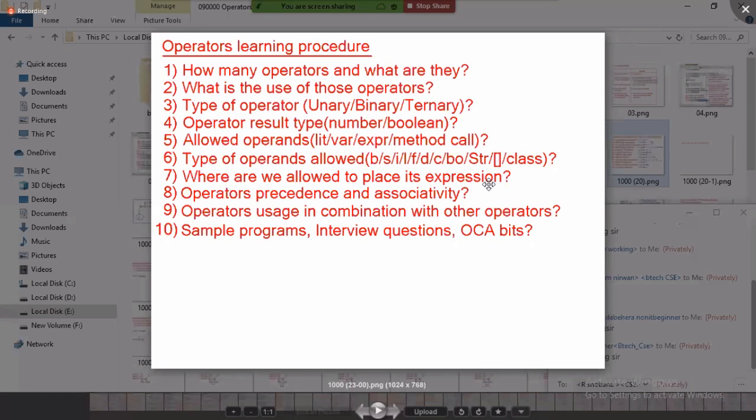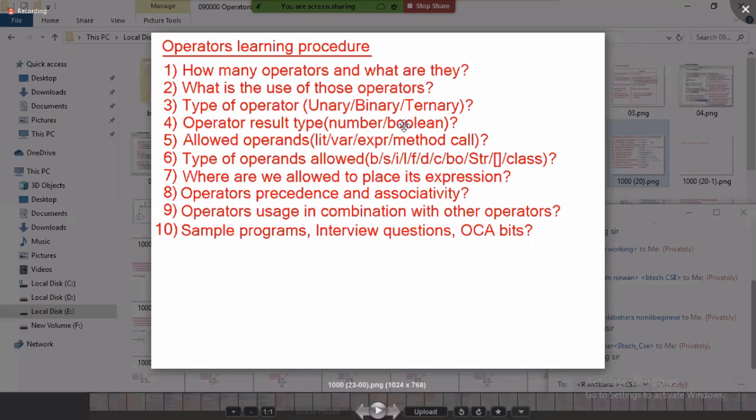Array? A less than b, what type of result is it generating? Already you told me, the operator result type is what? Boolean. Then the variable type should be what? Boolean. Common sense. You want to store the result, then what type of variable should I choose? Boolean type variable, right?